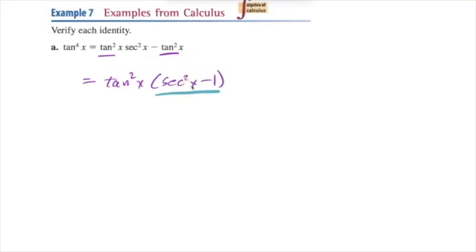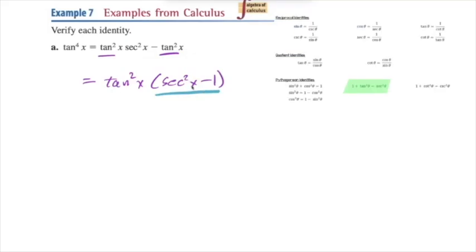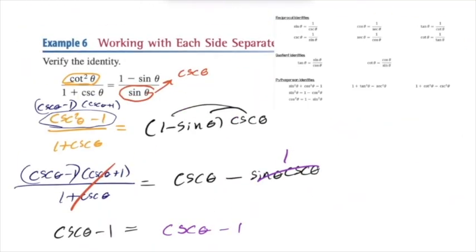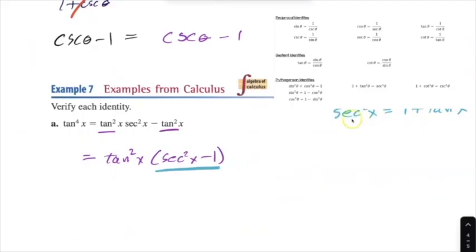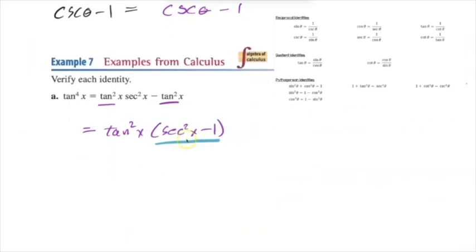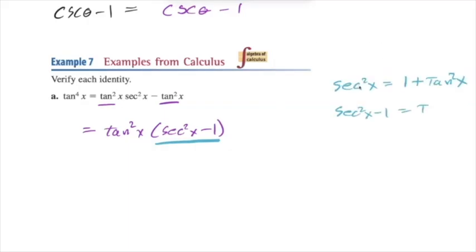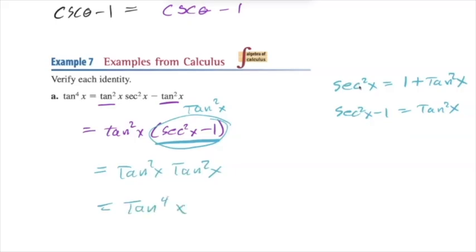Remember the rule? We kind of used a similar one earlier. It's tans plus 1, and the cos go together. So it's secant squared goes with 1 plus tan squared x. The same thing we did here. It's always tans plus 1, and the cos go together. So it's cosecant with cotan. So it's tan squared plus 1 equals secant squared. But I need it to look like this. So let's subtract the 1 from both sides, and we have secant squared x minus 1 equals tan squared. So that's what I'm going to replace this with, tan squared. So I get tan squared x times tan squared x, which gets me tan to the fourth x. And that's it for this lesson.